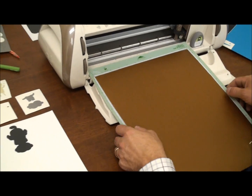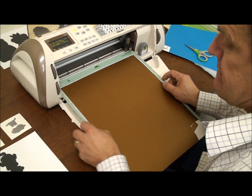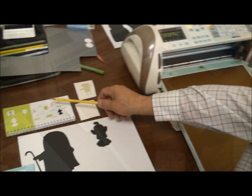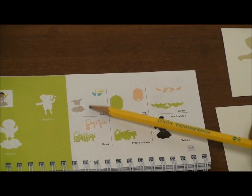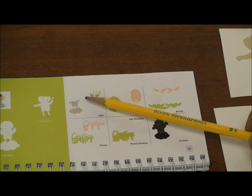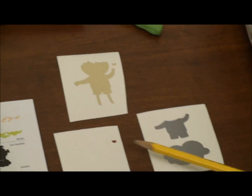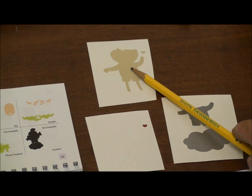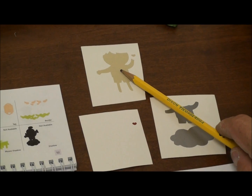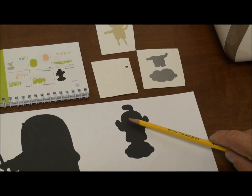And Tony, why don't you talk to us a little bit about the tip that you were showing me on how to conserve vinyl by lining things up when they're cutting. Take a look at the layering. I've cut so far the cloud and the body or the coat to the angel right here. And these are going to layer over the top of the boy. His hair is going to come from this area of the cutout.